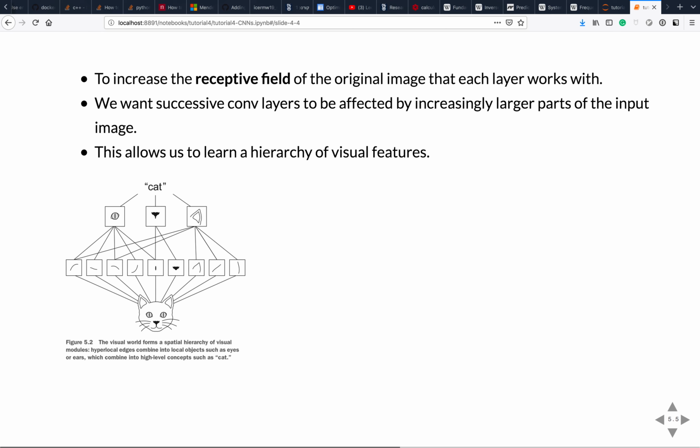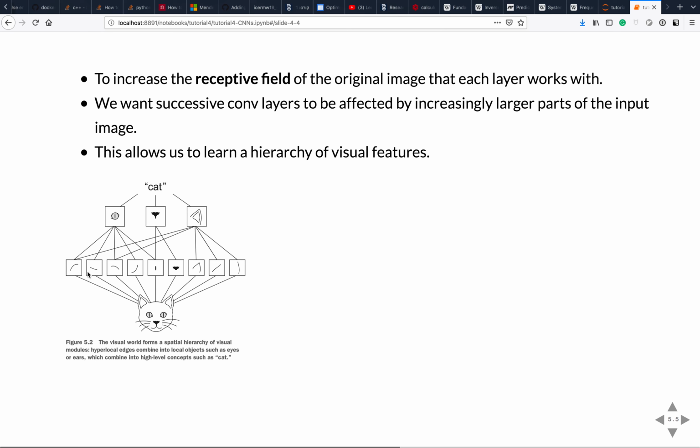The intuition behind it is that it allows you to learn a hierarchy of visual features. Various papers show that in the less deep layers of CNNs, you can see filters that are learned which detect very simple features, for example, lines, diagonal lines, horizontal lines, and stuff like that.